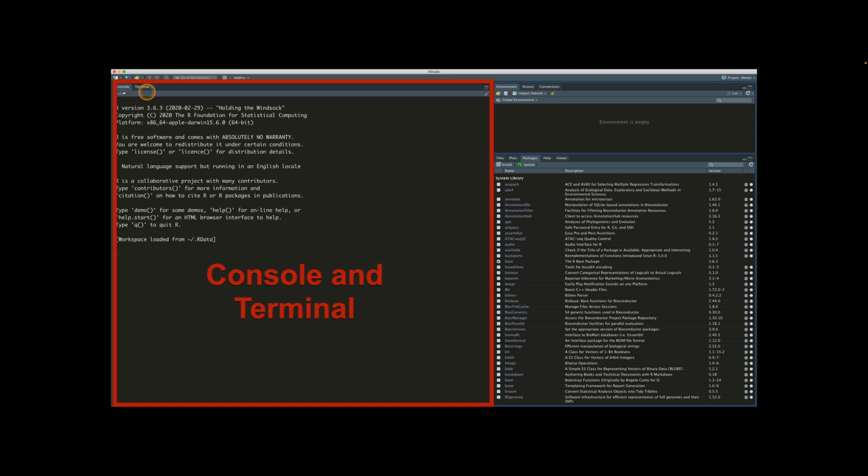RStudio is giving you not just tools for working in R, the console, but also tools for connecting with other programming languages just using the command prompt in the terminal. So that's what we get in the console and terminal. We also have a workspace area here in the upper right that contains an environment tab. So any objects we create in the process of coding, whether it's a plot or a table of data, will appear here. You can think of this as a folder of all the items you've generated in your code. We can also connect to our history and connections tabs in this workspace area.